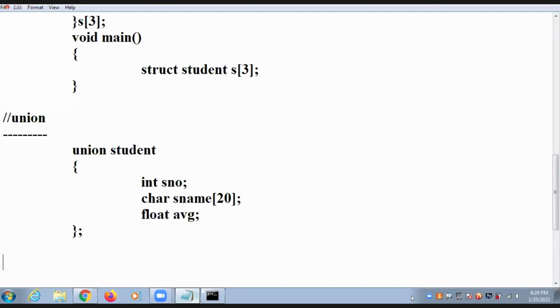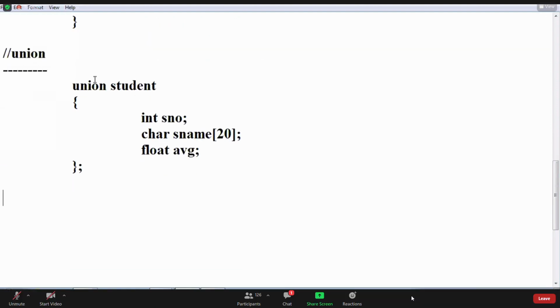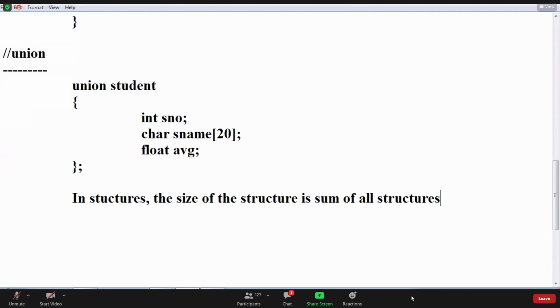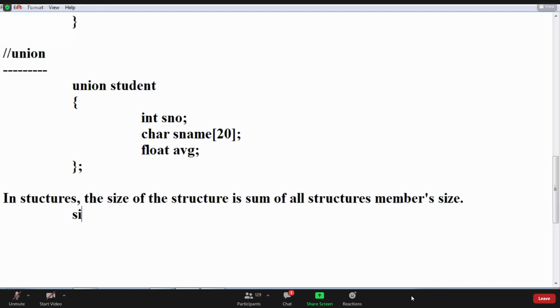What is the difference, guys, between structure and union? Yeah, Sanjay. In structures, the size of the structure is the sum of all structure member sizes.